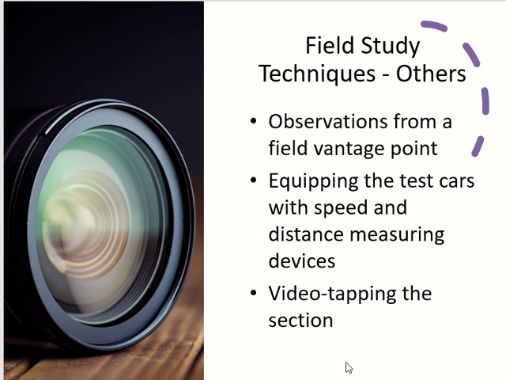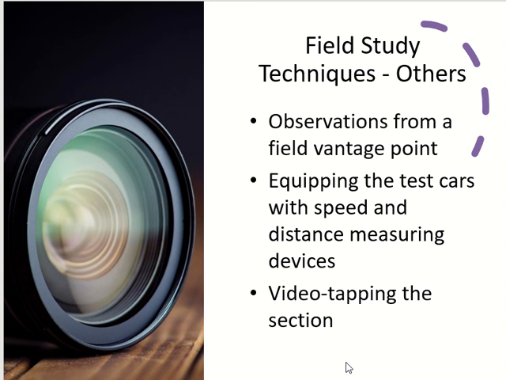So for example, I mentioned observing from the vantage point, right? So don't observe it yourself. Put a camera on the vantage point. And then later on from the video you will do the observations. But then you need a high resolution camera because it has to be on top. You cannot miss it.